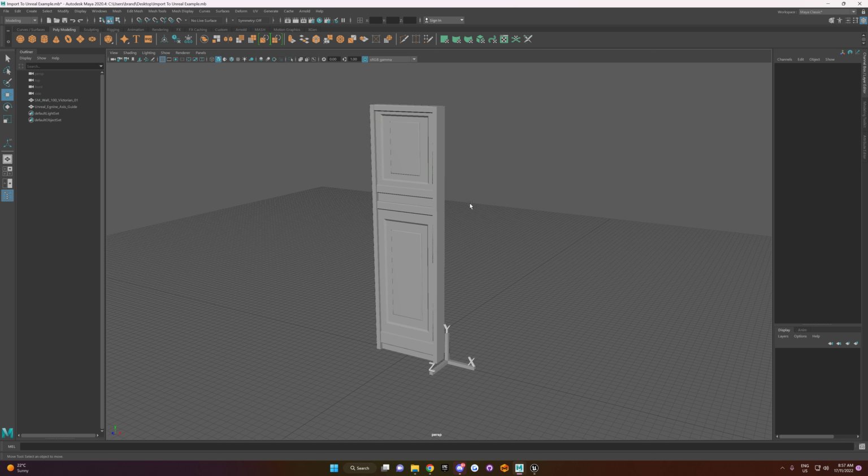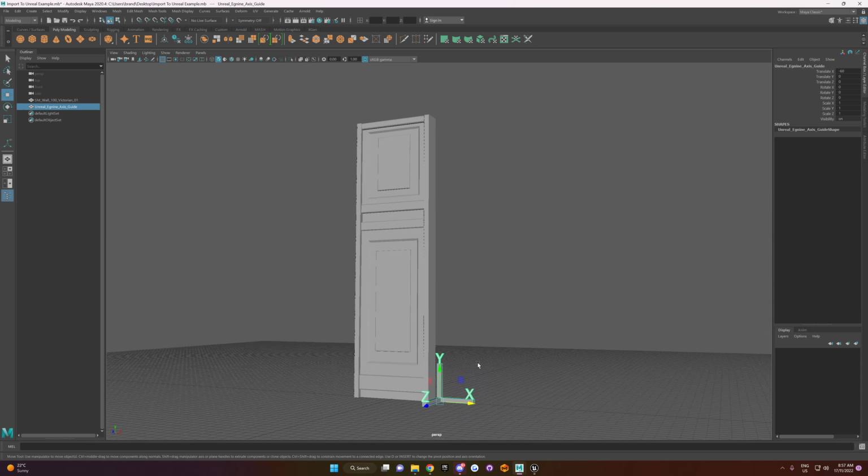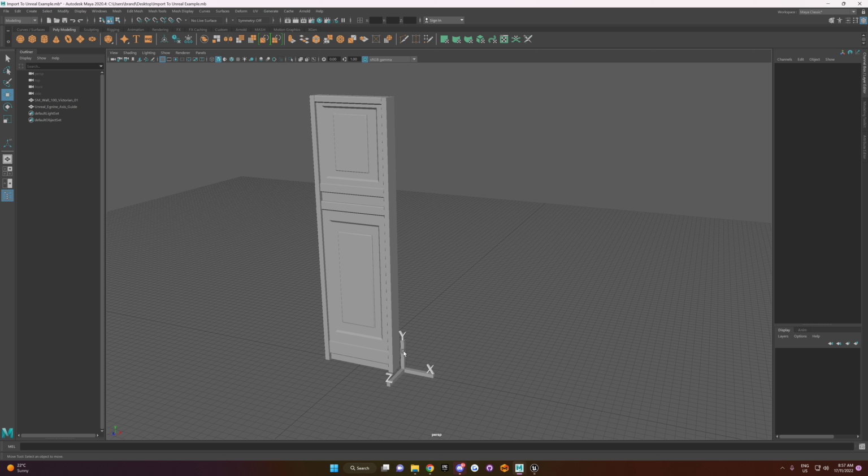But before I do that, I'm just going to quickly mention, you've probably noticed this little axis model that I've made here to the right. So basically Unreal Engine uses a Z up where this Y is here, okay? Where most 3D software uses Y up. This is a guide that I use to make sure that the models are facing the correct direction. And what I mean by that is it's facing forward, because what Unreal Engine does by default, without actually having to tick any boxes, is it converts Y to Z, because they know that most 3D software does that, okay?